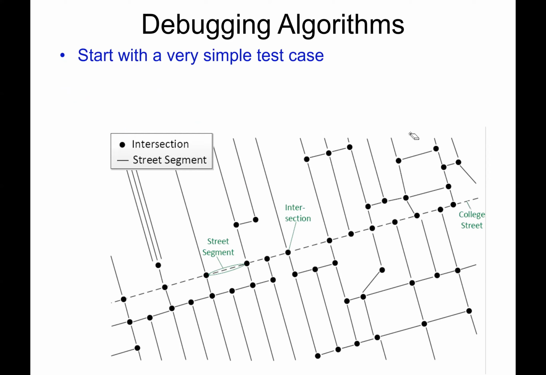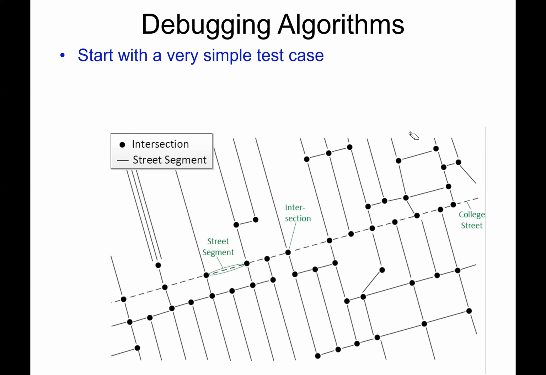Okay, so when you're debugging algorithms, these algorithms are going to move a lot of data. So they're more complicated than most of the algorithms you've written so far. So start with a very simple test case. And we've written some of those in the unit tests for you. So Abid, I think they're called simple. Is that correct? Yes, the cases that have simple legality and simple optimality. So simple legality are basically tests to check, did you find a legal path? Okay, so it is a correct driving path. You didn't go the wrong way down one-way streets. You didn't jump from one part of the city to another without using any streets, etc.